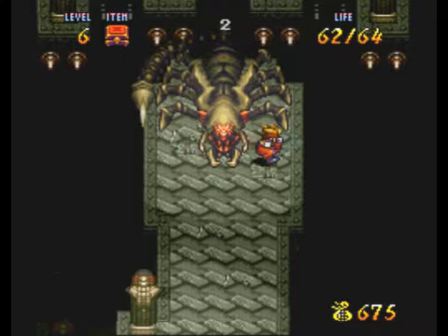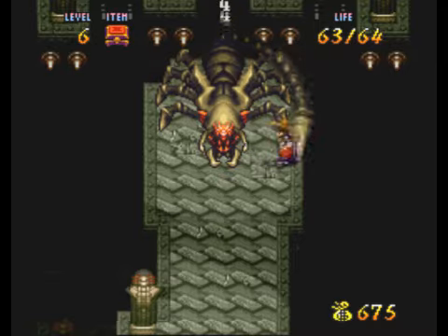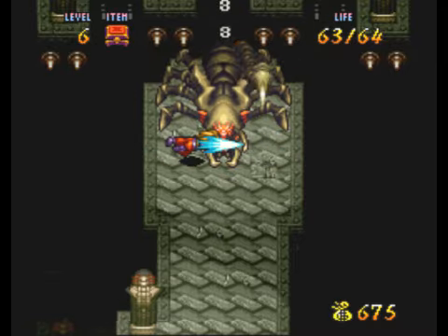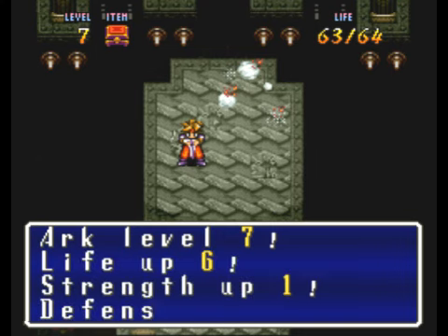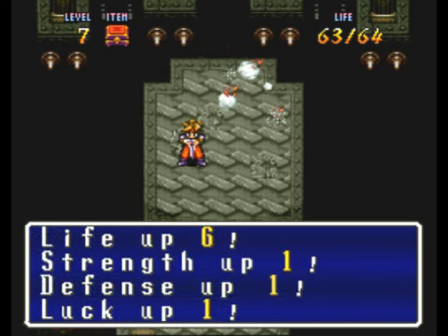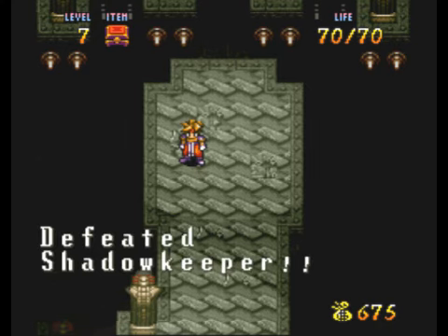And once you destroy the mask on his head, or whatever the hell that thing is, I don't know, then he really doesn't attack you that much, so I am making this look a lot easier than it actually is, viewers. So, yeah, if you're having a hard time with it, well, just practice a little more, and, well, you'll get it eventually. Yay! We defeated the boss, or whatever its name was, I don't know. The Shadow Keeper, there we go.